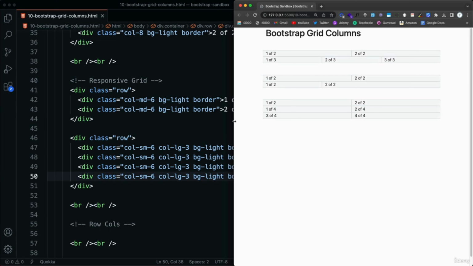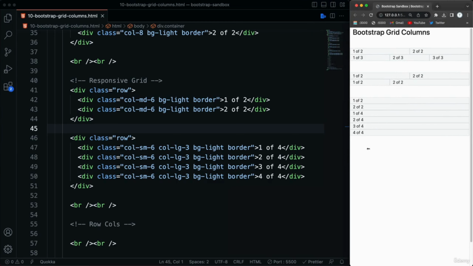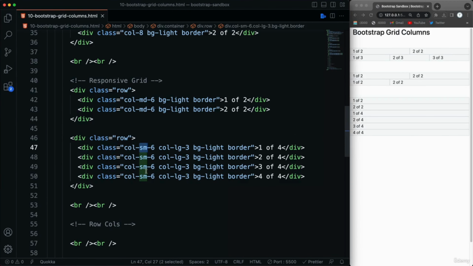If I go down and I hit small, is it small? Well, no, I'm hitting medium, but since I have small, it's going to be everything above small until I get to large, right? And then once I get to mobile, or very small, it's going to stack. So again, just in case this is confusing, it starts off stacked because I used the screen sizes, right? If I do just col-a number, then it's always going to be in columns, which you really don't want because if you have 3 columns, you're going to have to squish the content in there and it's going to look funny. So you usually want it to stack, so you're usually going to use at least col-md, whatever.